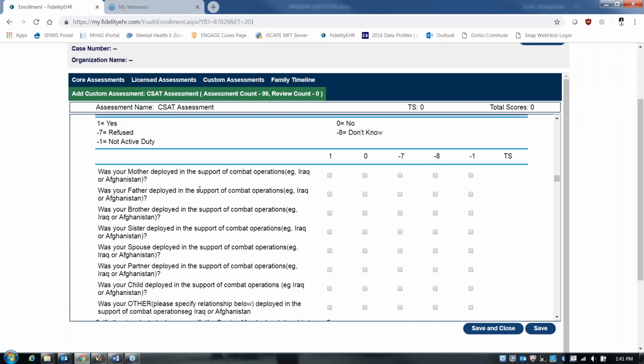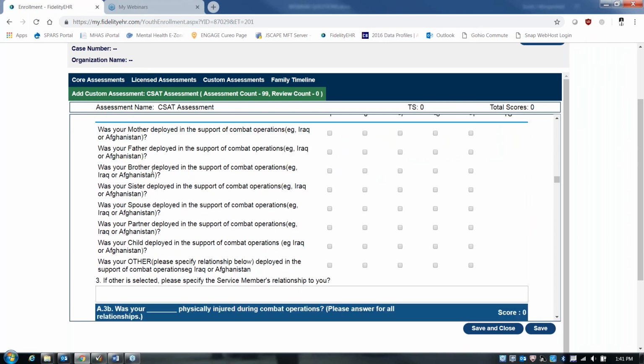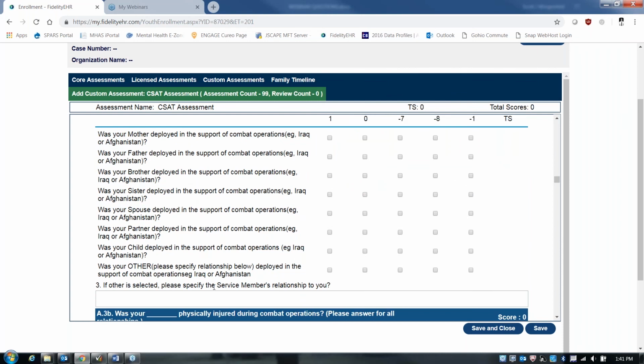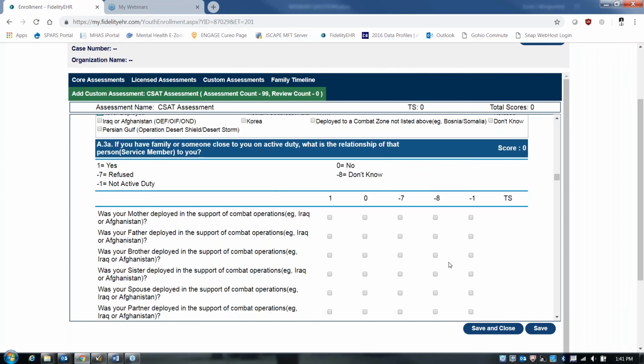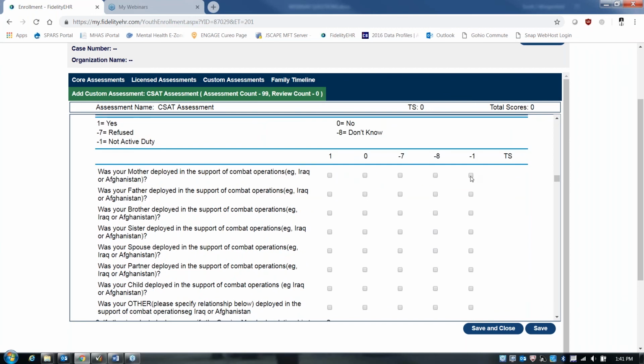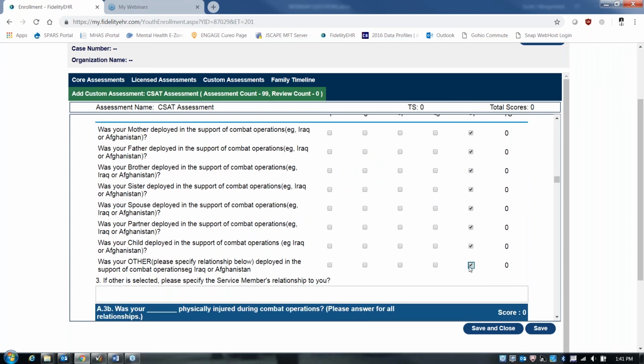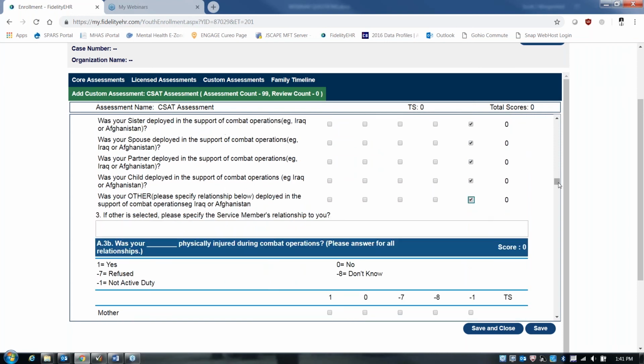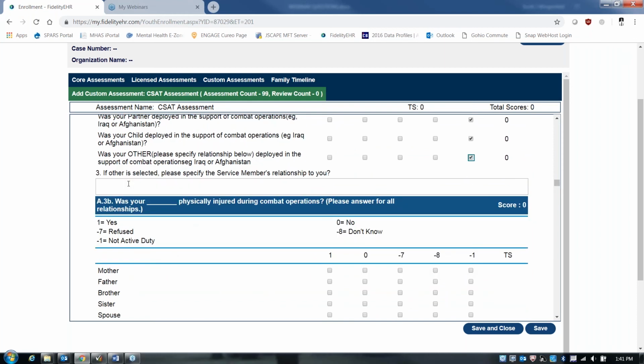So they want to know if you have any close family relatives that served, and if they served in Iraq or Afghanistan. I'm guessing that was a big policy change in the last few years, that they want to research how the military service of the last 20 years has affected people. So that's why all those questions are in there. Then they also want to know if they were physically injured during combat.